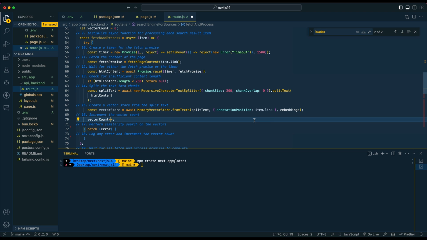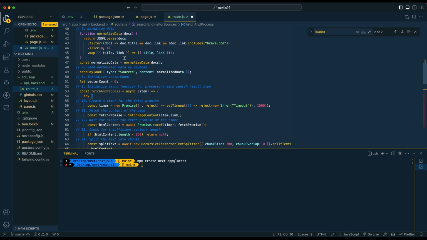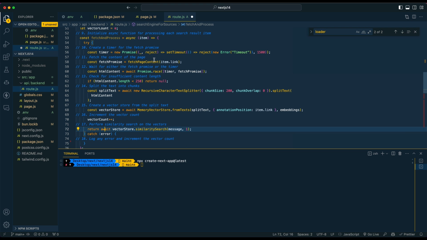And then what we're going to be going through is we're essentially going to be looping through this function here. So we're going to be creating these vectors as we get the length of the data that we want to parse. Now, the other thing is it is going to skip if it times out, and then it is also going to skip if the length is too short, so it's not actually going to split those up and embed those.